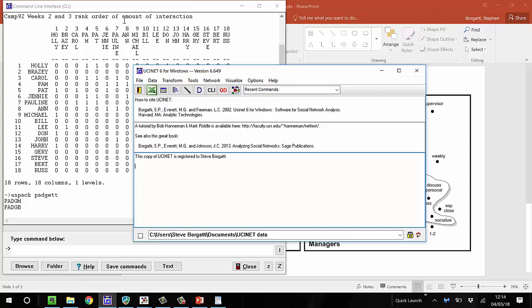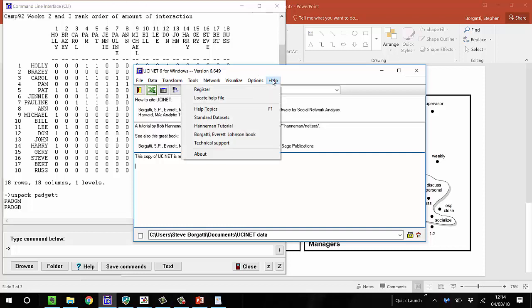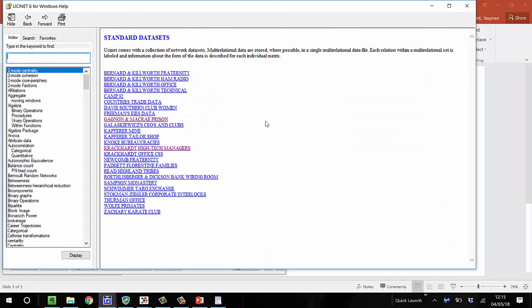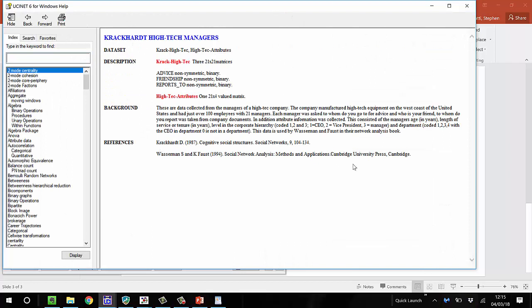I'm going to predict advice, which is in that crack high-tech data set, from anything you like. Yes, you will have to unpack it. And one of the attributes I see is level in the corporate hierarchy.